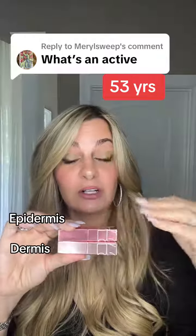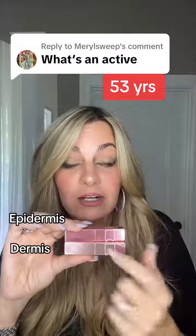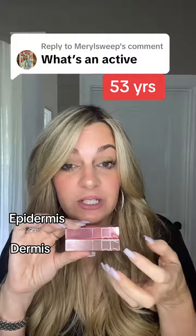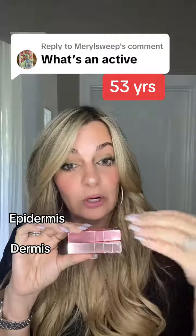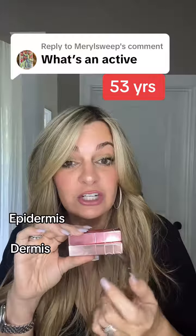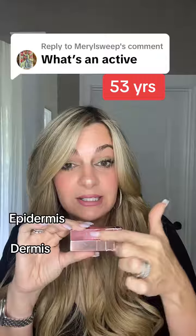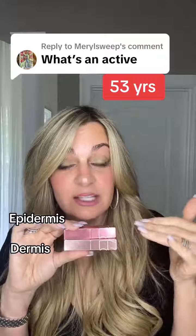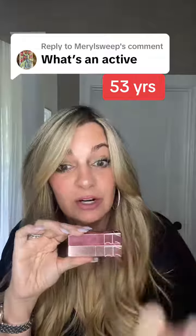So what are actives? Our skin has two layers. The top layer is topical and we're really dealing with moisture and plumping. The middle layer is where all the work is going to be done. There are only certain products that can get to that middle layer where you're stimulating collagen and stimulating cell regeneration. So actives are what are doing the work down there. We want to keep this layer as clean and dry as possible so that the actives can get down there and do the work.